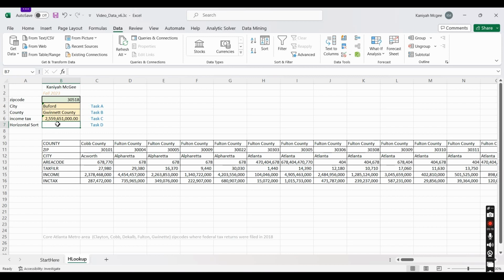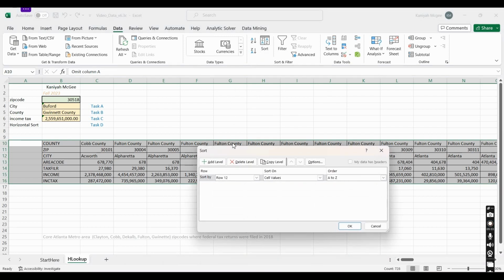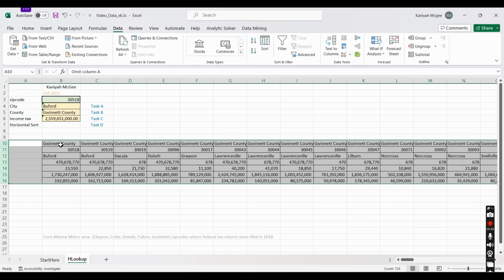Lastly, we will do a sort, which will be in this data here. So highlight all of this data here, go to the data ribbon, click the data ribbon, and click sort in the sort and filter ribbon. I want us to go in reverse alphabetical order from Z to A based off of row 10, our counties. So row 10 in order Z to A. Pretty easy, right? That's the easiest part. Click OK. As you can see, it has sorted our counties from G to possibly A all the way through.